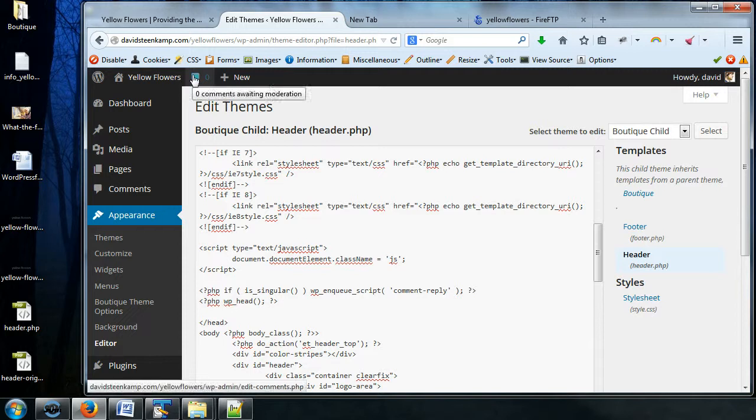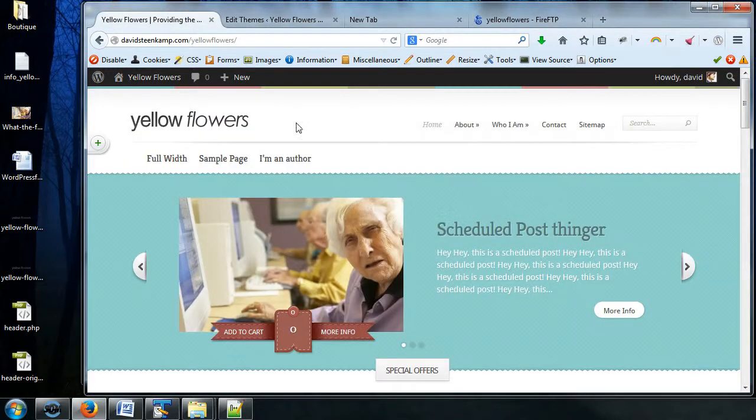Alright, so that's all I wanted to do in this one. I just wanted to show you guys how you can modify the header of your website. I know that was just one simple thing you can do, but like I said, try to look for the patterns if you can. Usually things are made kind of like reading a book or a comic book: top to bottom, left to right. That's the way websites are built now.